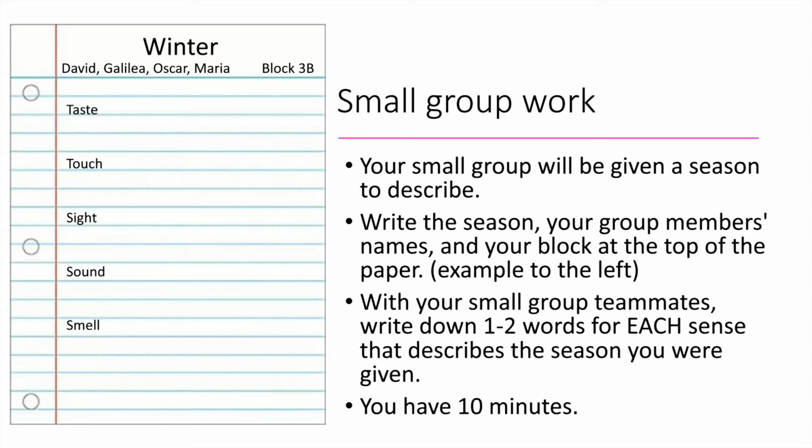Pause it. When they're all numbered, unpause. Hopefully you have gotten all numbered off. So what I would like is for the 1s to be in the front corner near my permanent desk. I would like 2s to be in the back corner by the rocket. 3s to be in the other back corner, kind of near the sink area. And then 4s, if you could go up in the corner closest to the door.